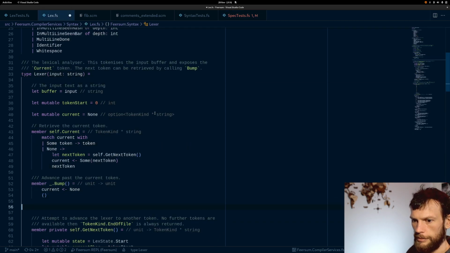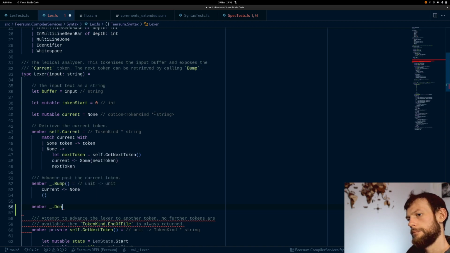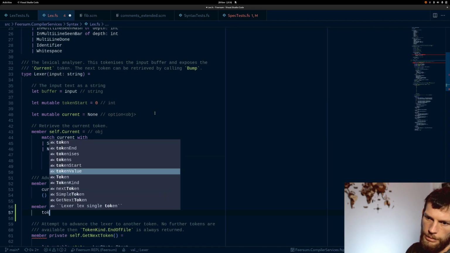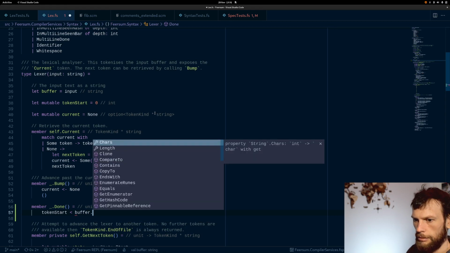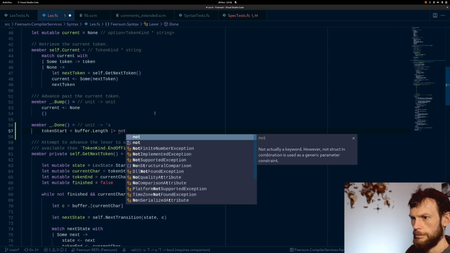Need to add a done. Do we? This is going to be token start is less than buffer length. Not.